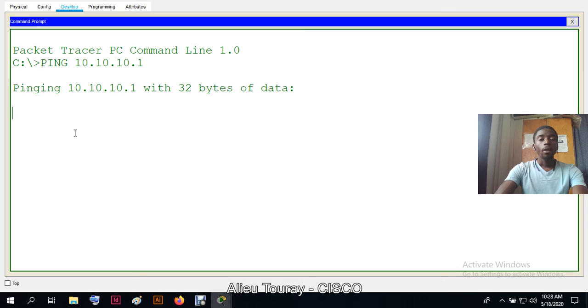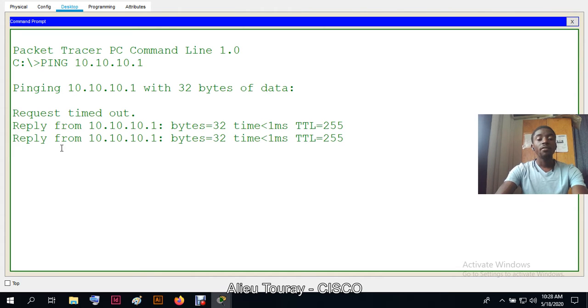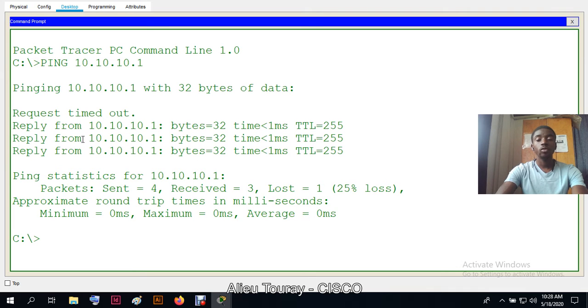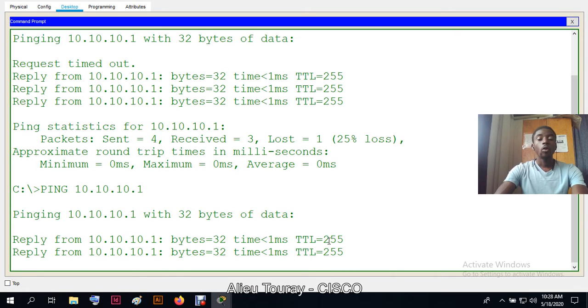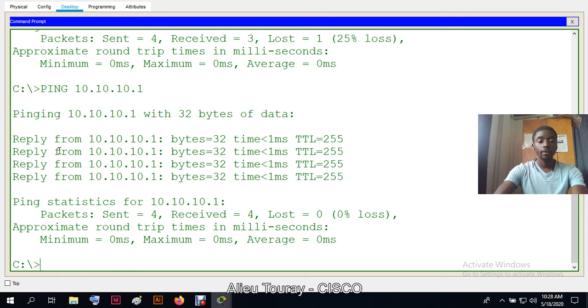Okay, that is a VLAN 1 IP address. Alright, so you can see I have a packet that is lost, no problem, because it's a switch. We'll know what the switch behavior is later. So I can ping again. I just press the up arrow. I have this. So whenever you have a reply like this, it says reply from that PC or the switch that I'm pinging, and it's telling me that I have a TTL value of 255. Okay, this is telling me that I have a successful reply, and everything is running fine between my PC and my switch.